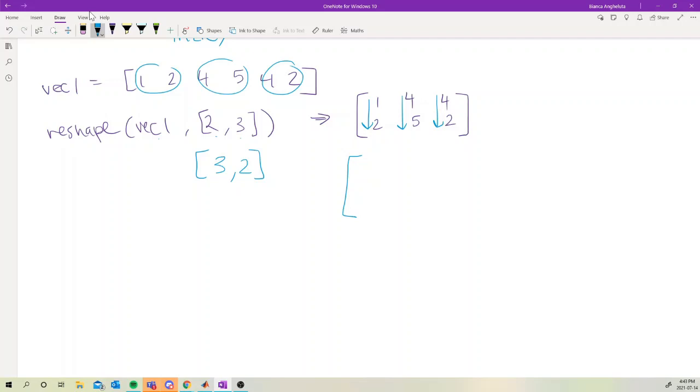reshape uses linear indexing order. So it would actually assign these values: 1, 2, 4, 5, 4, 2. And then if you tried to sum up the rows, you now have the incorrect pairs, because when reshape is doing its work, it is reshaping this vector according to linear indexing order. So it always goes down in columns, which is why this does not work, and we had to reshape it so that we would add up the columns instead of the rows.